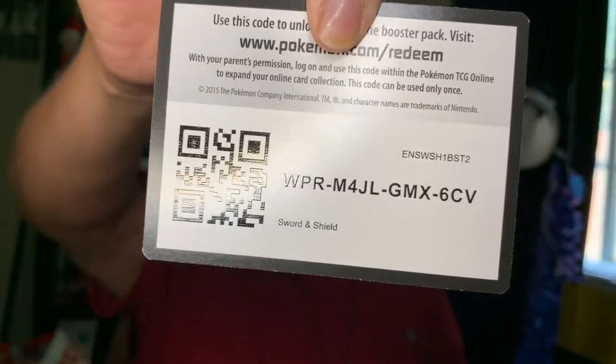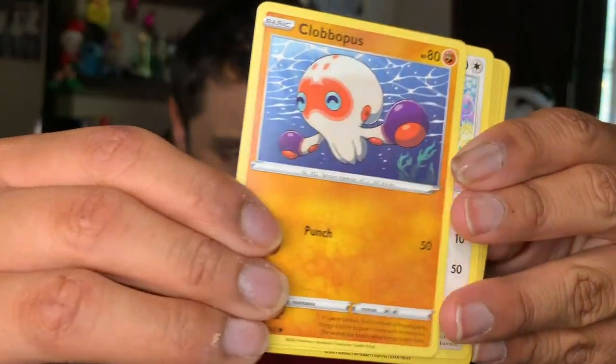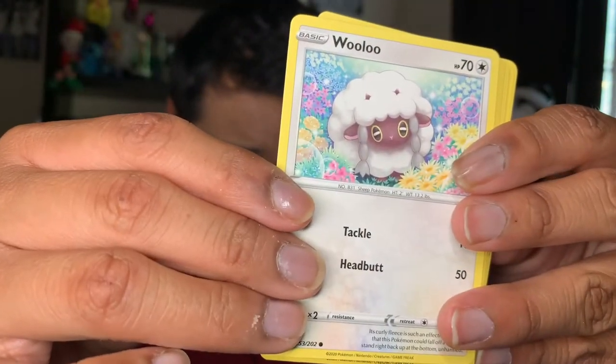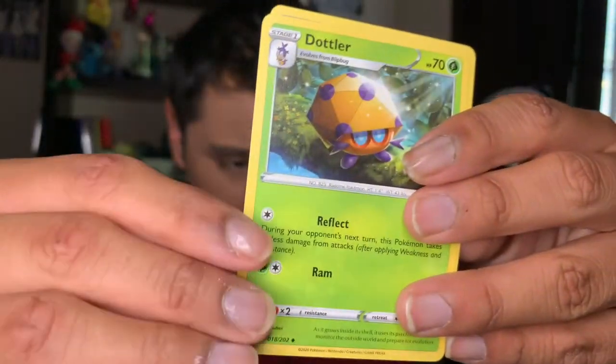I don't really care for this stuff right now, okay, so we're just here for the main opening of the box. First booster pack we have is Maractus. I'm starting the show, you guys — I hope we pull something amazing because I want to finish this collection. We have a code card, a Goldeen, a Yamper, a Skorupi, a Wooloo, a reverse Yamper, a Galarian Ponyta — I don't think I have it yet — a Fire Energy, an Energy Switch, a Drapion, and a Glarian Stunfisk.